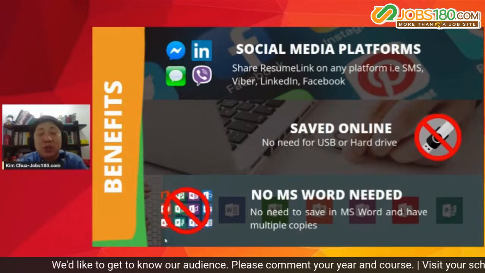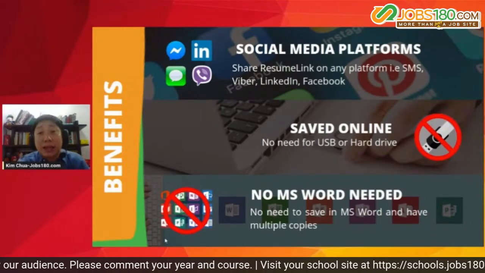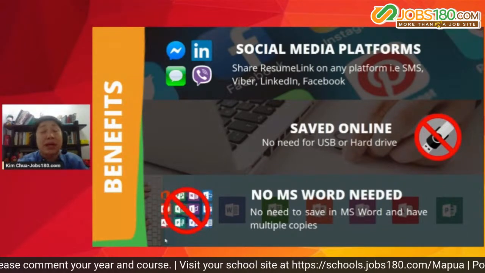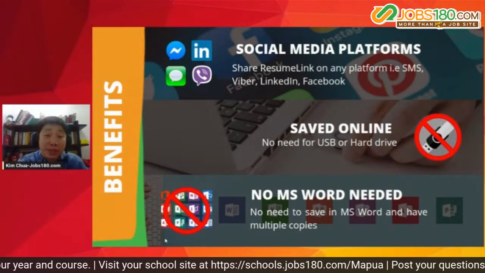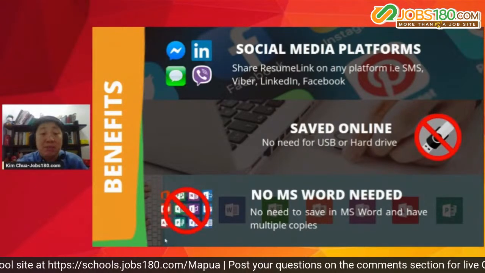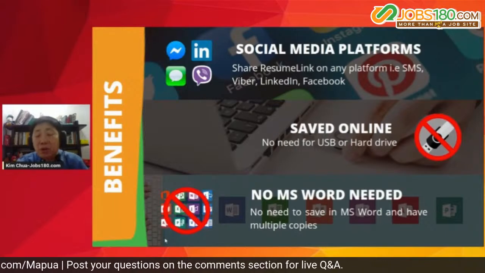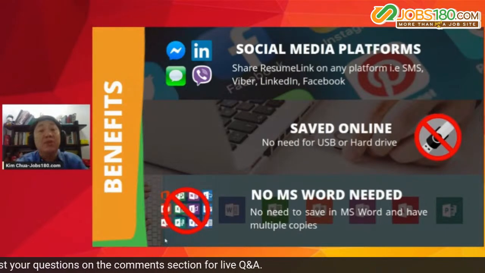Okay? You don't have to use your USBs anymore. You don't have to save it sa hard drive. Baka mawala pa yung USB nyo, delikado. Diba? Wag na. Baka kung ano pa makita ng mga nakakapulot ng mga USB na yan. Okay? So you don't need to worry about compatibility as well because this is compatible to any platform. If you're using Android, you're using Safari, kung ano magamit mo, pwede yan sa kahit anumang version.